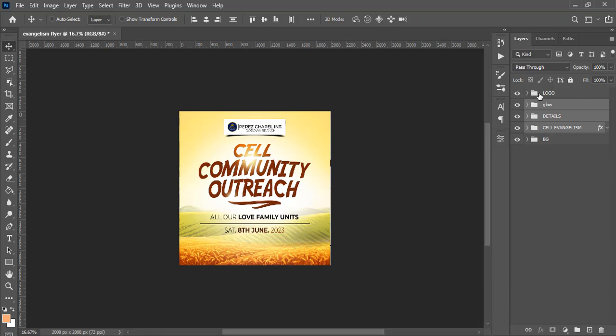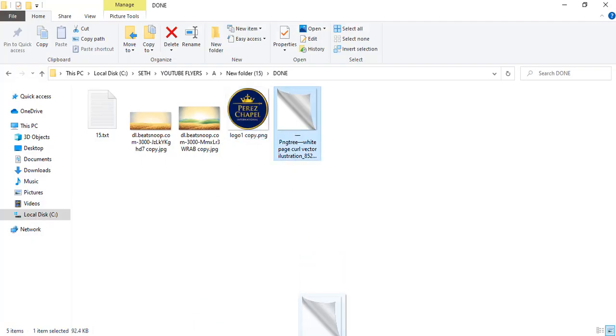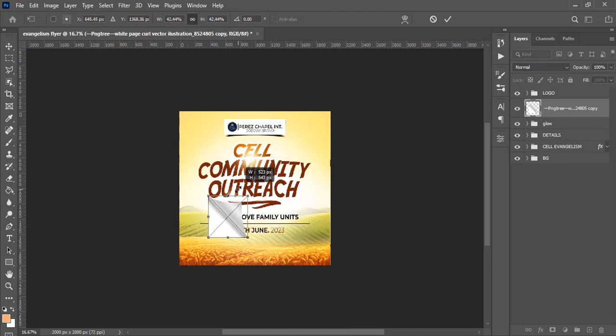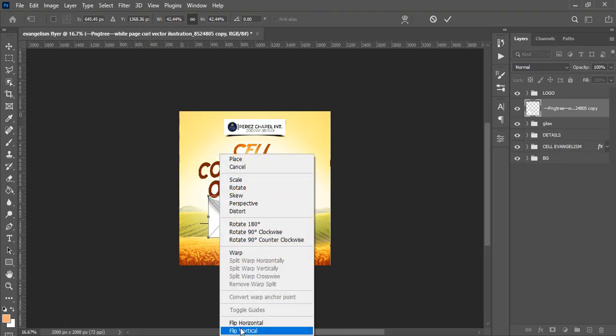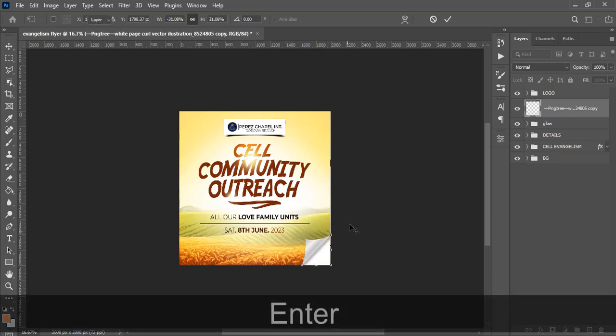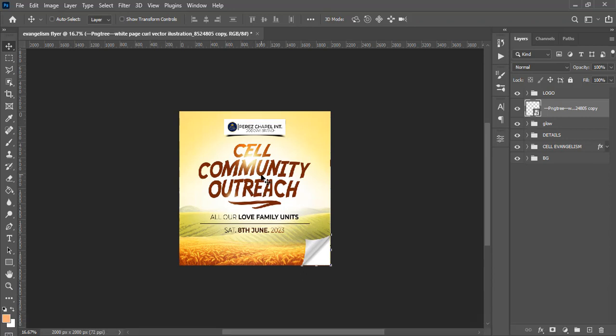So we are done with all the details that we need to do, but let's add a final touch to it, and that is it. This is the kind of appealing effect that we add to our designs. Right click it and then choose flip horizontal, and then drag it somewhere here. Now you can drag this side down a little bit. Okay, and then also let me see what else can we add to it. I think everything is done.